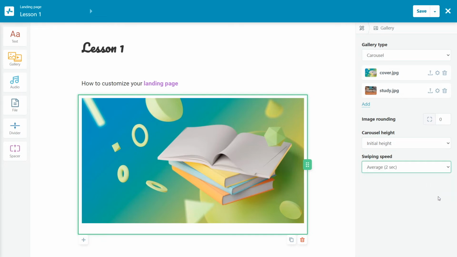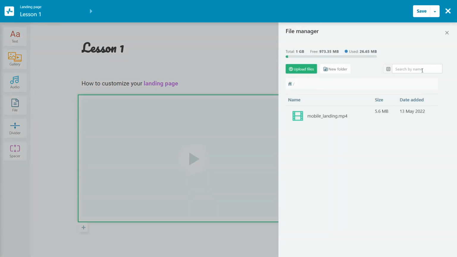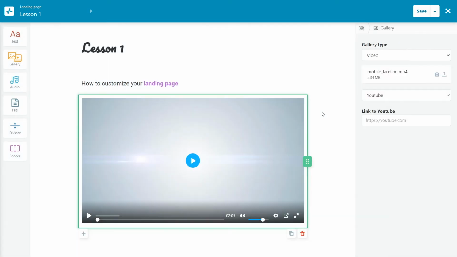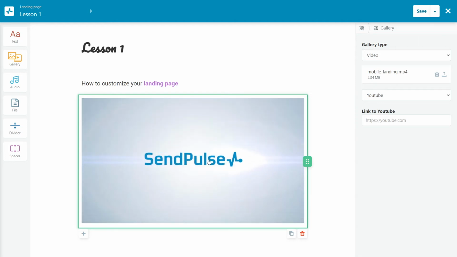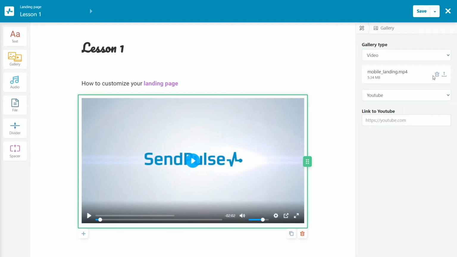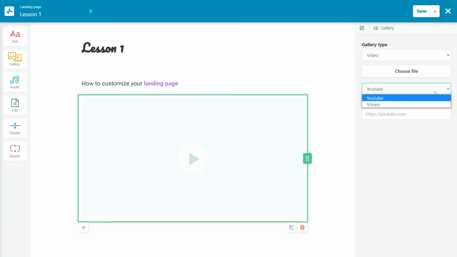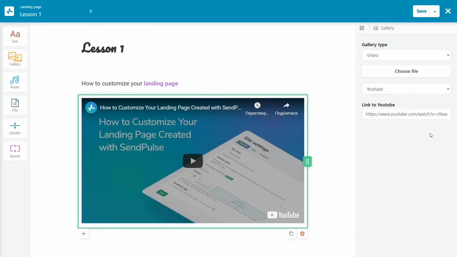With the video element, you can add a video tutorial. You can upload the file to an image manager or add a video link to YouTube or Vimeo. Please note that when adding a link to a third-party service, make sure you select the right platform you're linking from. For example, select YouTube for YouTube videos and Vimeo for Vimeo videos. In the workspace, you can view the video and use the video service's viewing options.